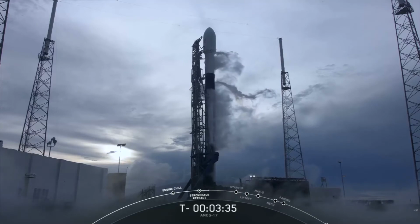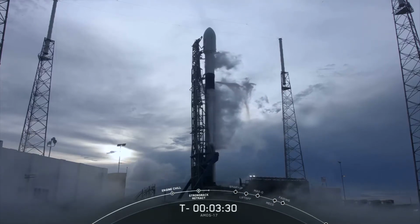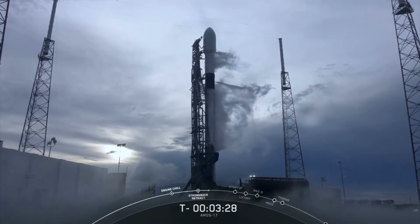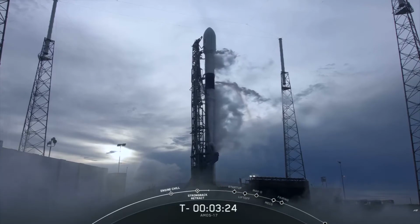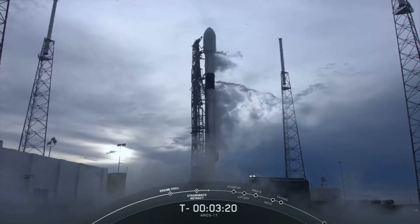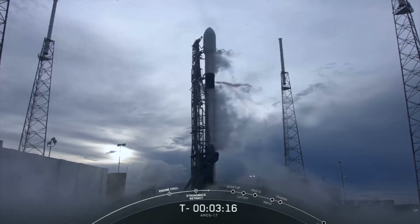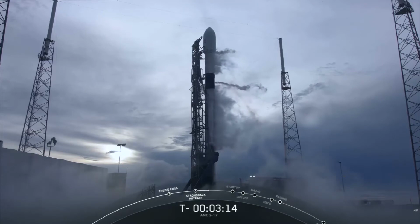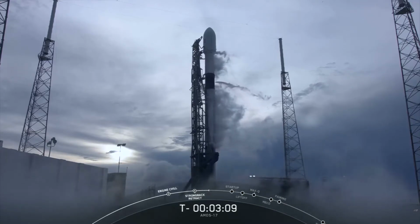Another event coming up at T-minus 60 seconds is the call out that Falcon 9 is in startup. This means that the rocket's autonomous internal flight computers have taken over the launch countdown. There are 3 flight computers on the second stage that constantly compare commands and calculations with each other. That way, if any one computer develops a fault, the other 2 can safely continue the flight. So Falcon 9's looking good.